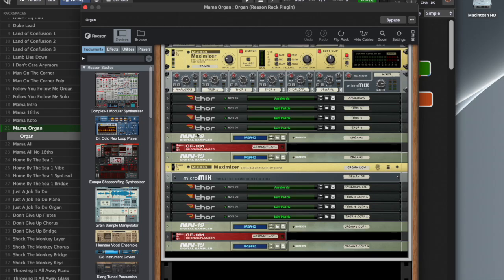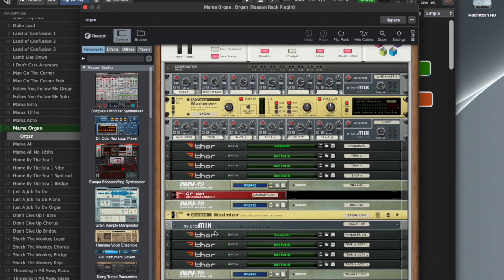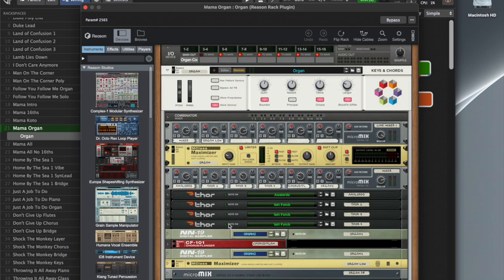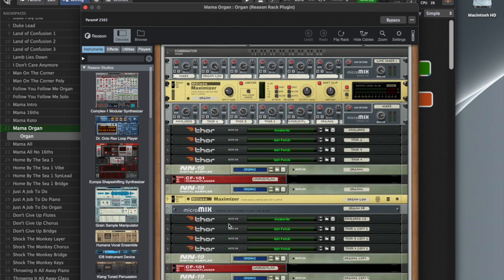So I took the organ, and I was like, it's still not big enough. And I copied all of it and pasted it again and lowered it an octave. And so it's a pretty large, this is a good example for what you can do with a combinator, is that you can just take a billion different types of devices, merge them together. You can split them up into different regions. You can change them. You can change octaves. You can do whatever you want. And you just make this one massive sound producing device.